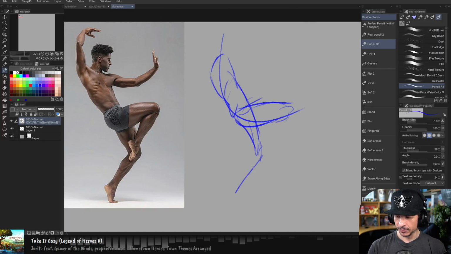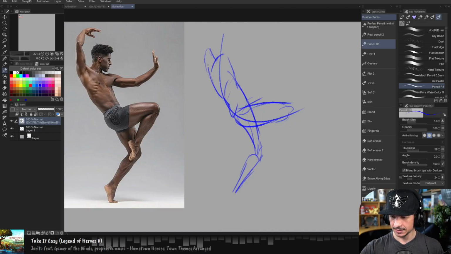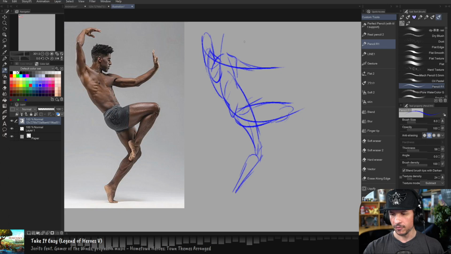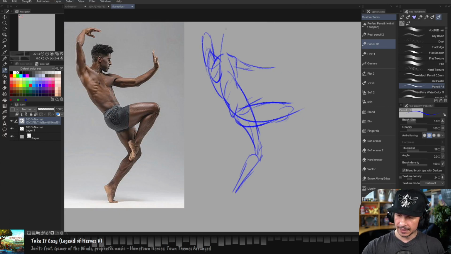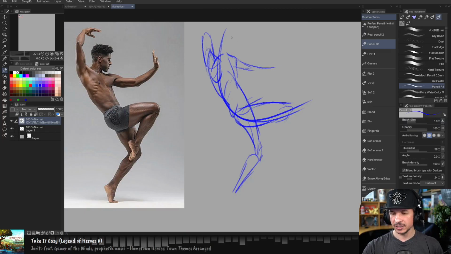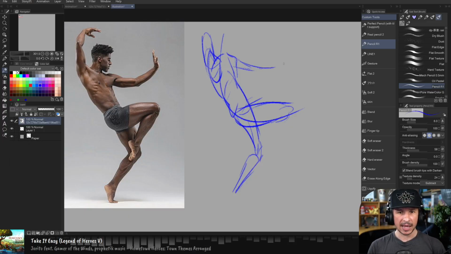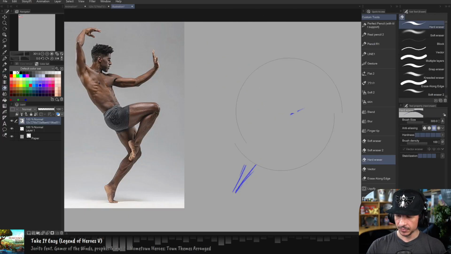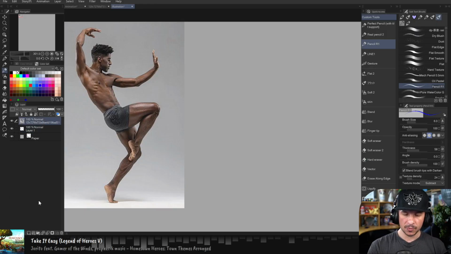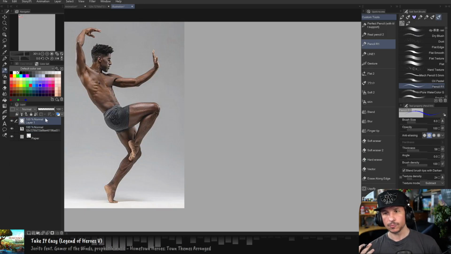Now I draw very roughly when I plan out for animation, so I do apologize for the quality here. I don't tend to think of anatomical details when I'm dealing with animation drawing. It's mostly just the overall flow. So you can see I'm thinking of that main line of action there, and I'm using that as my guide. Now, again, how complex do you need to go with it? Not really. It's just a way for us to understand where things are going.